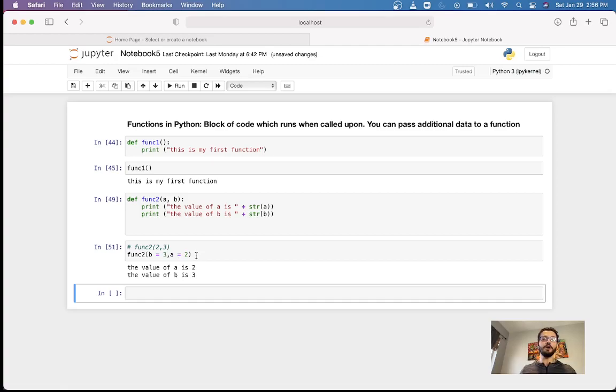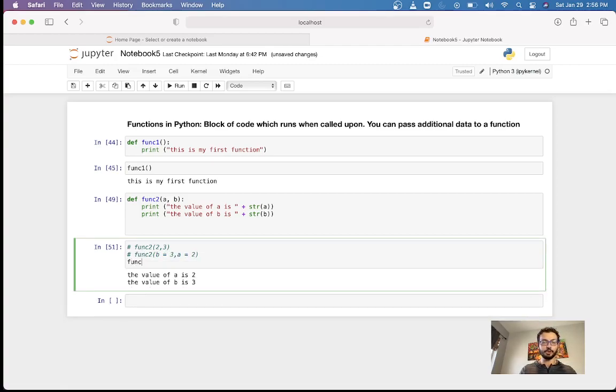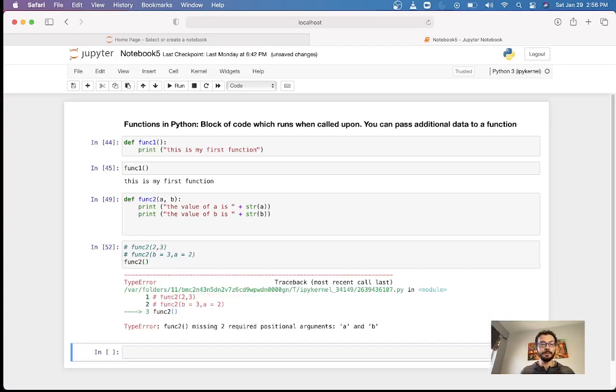Now, let's try to solve for another problem that we just saw. So let me just comment this thing out and let me show you the error that I'm talking about. As I mentioned earlier, if I don't give any kind of a value, then the code will error out. And it says that it's missing 2 required positional arguments. Now, this can happen in real life as well. Let's say that you are writing code for ranks and plots and you sometimes forget that a particular value that should have been given to the code, and you did not give it to the code.